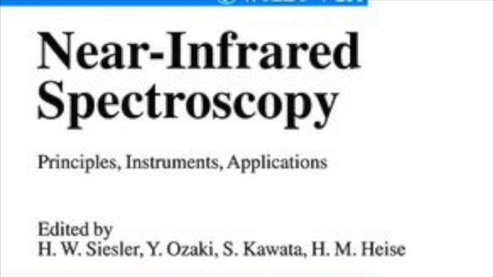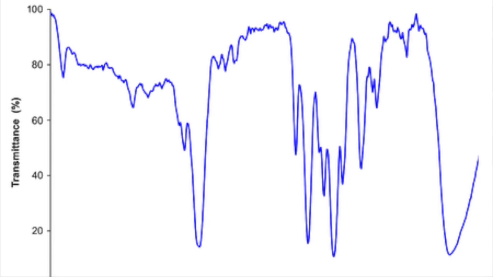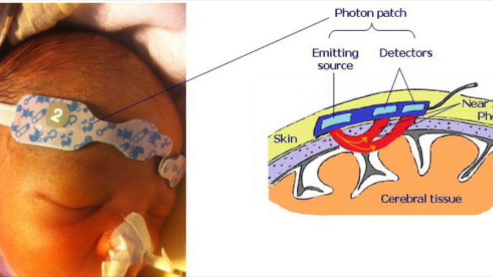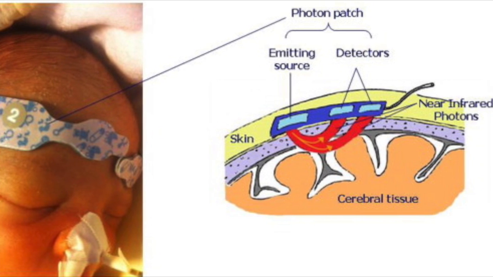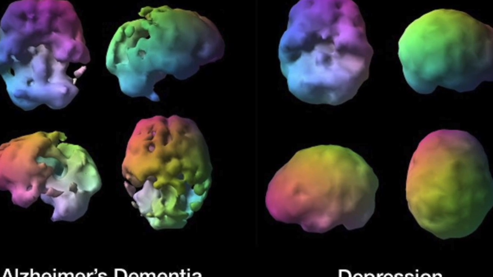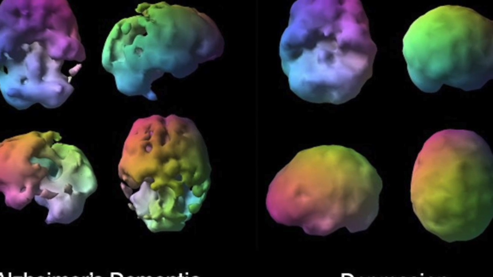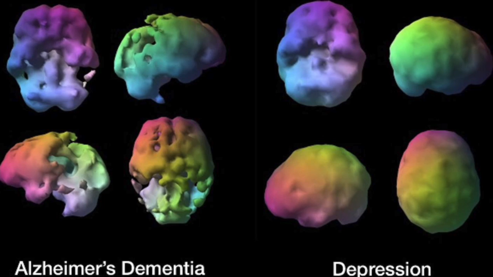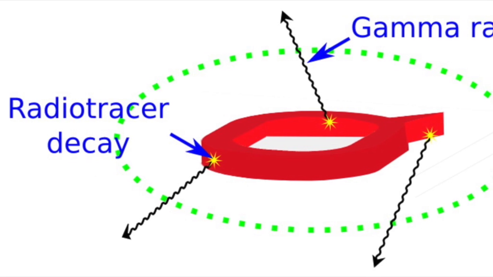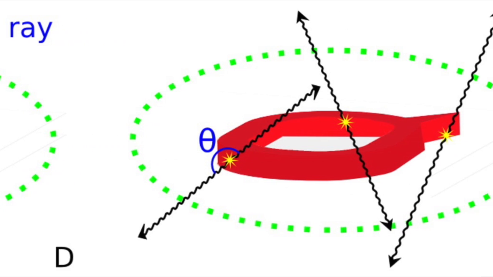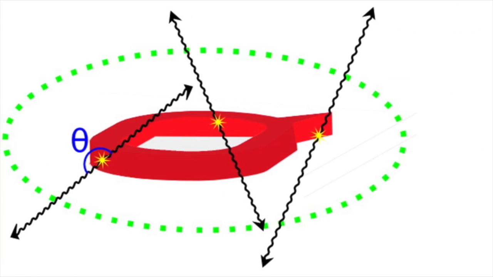There is near-infrared spectroscopy, which measures changes in near-infrared light to allow for monitoring of blood flow and oxygenation in the frontal lobe, which is the front part of the brain. There are SPECT scans, which are similar to PET scans, but they measure the radiation directly, which results in lower resolution images, but it is a cheaper procedure. It stands for single photon emission computed tomography. It injects a gamma-emitting radioisotope into the bloodstream, which provides 3D information.